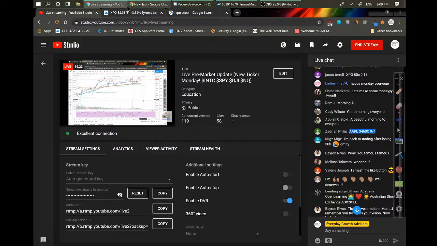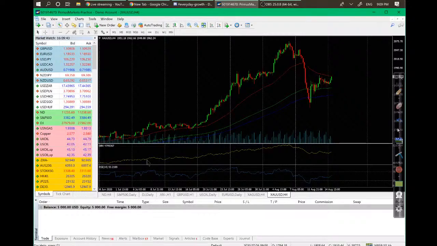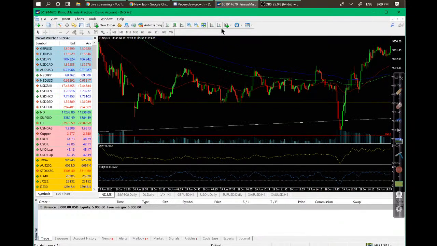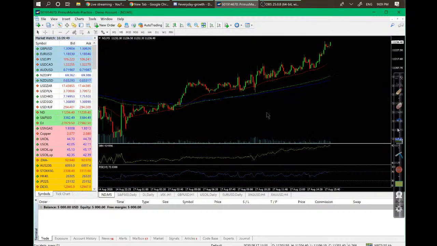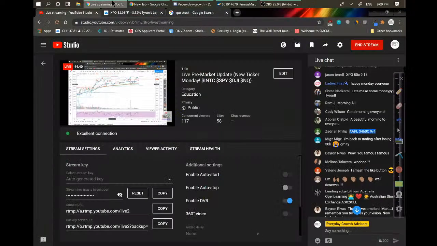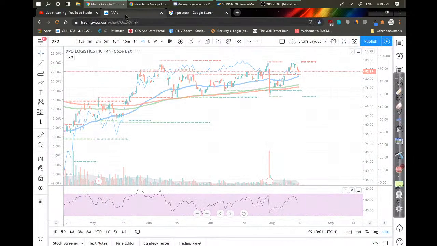Apple 460s for 9.4. Just in case you guys didn't hear me about tech being super overvalued, I think you guys should take tech out of your playbook for a while. Avoid buying tech for now. Even though the Nasdaq can push higher, you're playing in dangerous territory. So I don't recommend playing tech right now. There are many other sectors that you could be playing to make some money. Okay, but we'll go through Apple anyway.